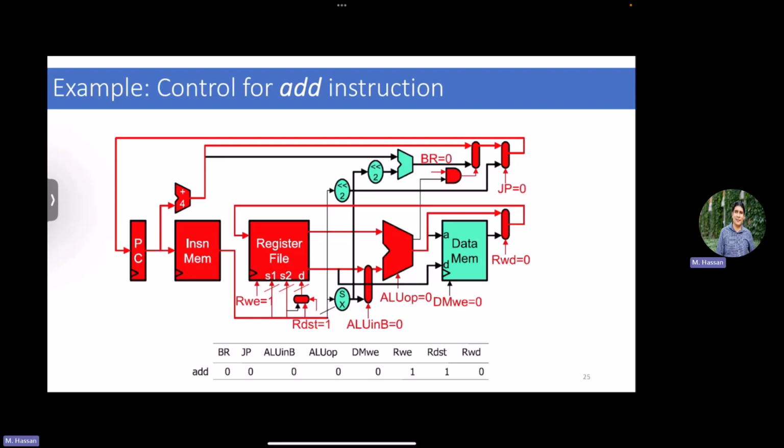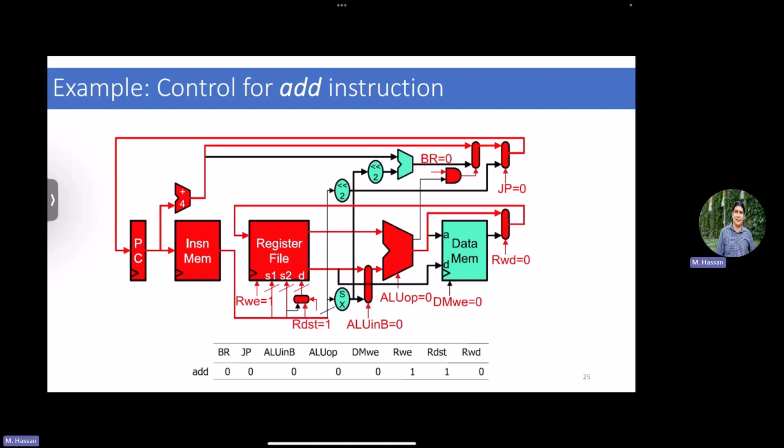But that's not the only way you can write to the register file. If you have a load operation, you're going to go to the memory, bring a data, and write it to the register file. Now the register file needs to take input from 2 different places, the memory and the ALU. That's why we have a mux here. This mux, like this register write destination, if it's 0, it comes from the ALU. If it's 1, it comes from the memory, right? That's a simple single bit selection line. In the case of an add, I'm setting it to 0 because again, I'm getting the result directly from the ALU. Make sense?